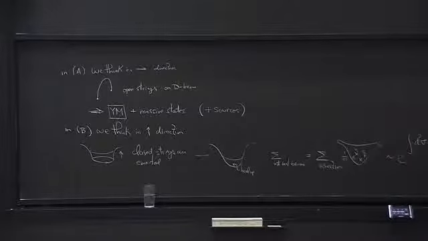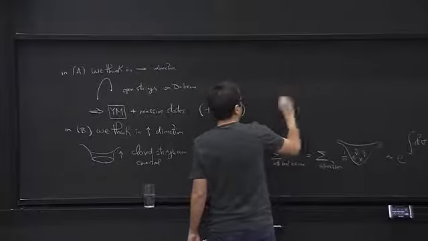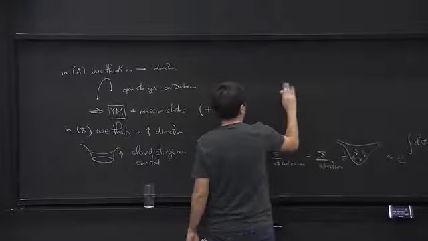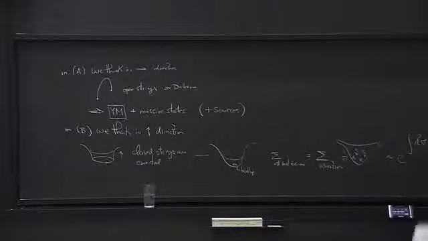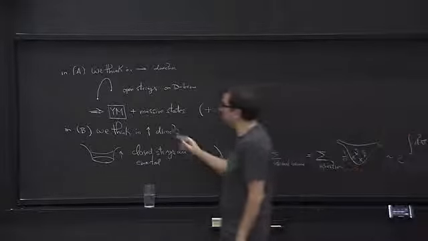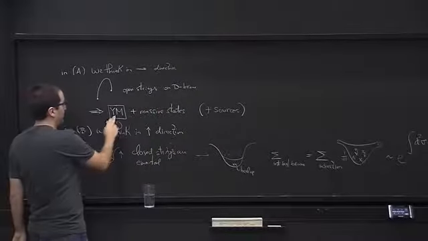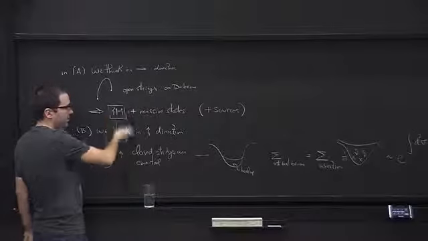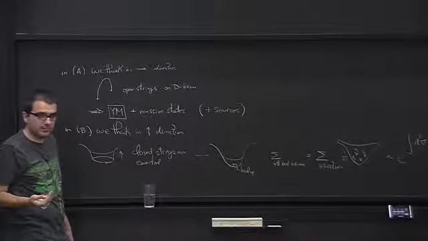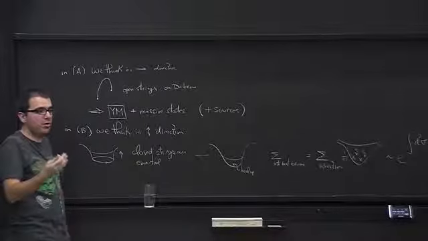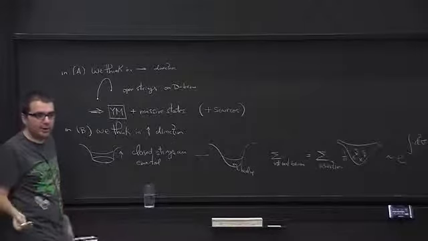So when you have a string, let me think, what do I want to do? Okay. Open strings on a D-brane, they do not contain Yang-Mills. I mean, they contain some theory that you can always call Yang-Mills, but which is QED, it contains photons. Photons are much simpler. You have an A mu, but A mu is not a matrix, it's a number. So it's like a gauge theory with N equal 1.